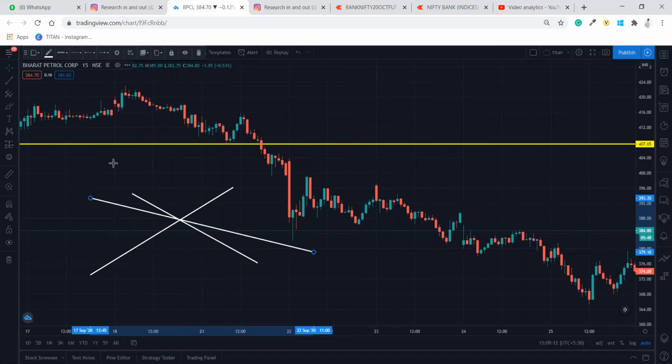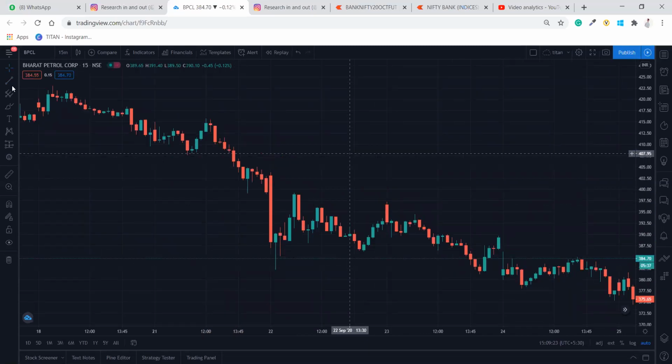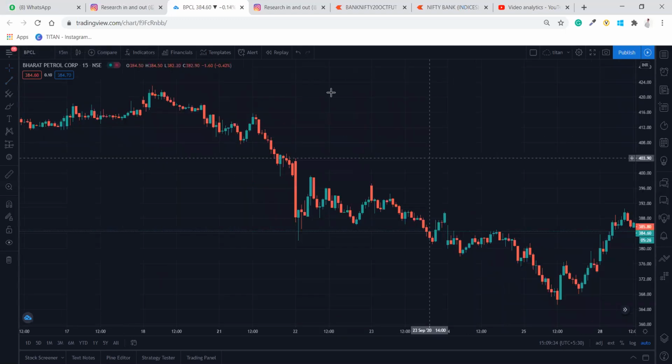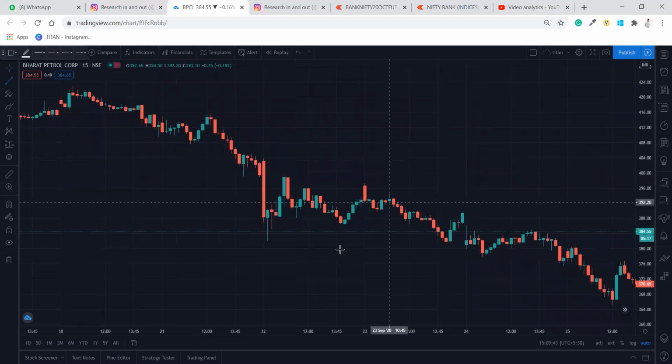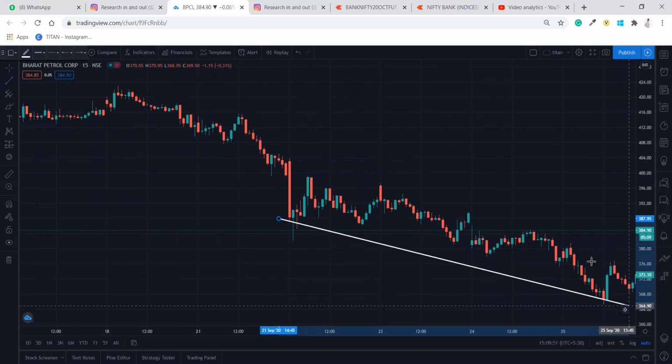Now if you got the concept of a trend line, how do we draw it? What is the requirement, what is the condition for a trend line? A minimum of 2 to 3 points or dots is required where the price has come and moved up. Let me check here. If you see, this point I am taking, and let's say I'm drawing this point. See, this trend line has been drawn.